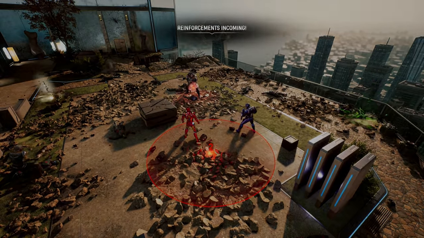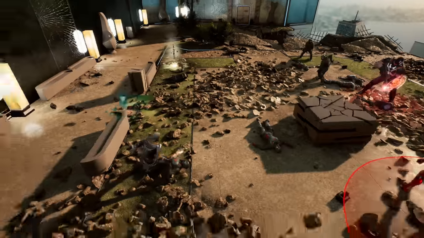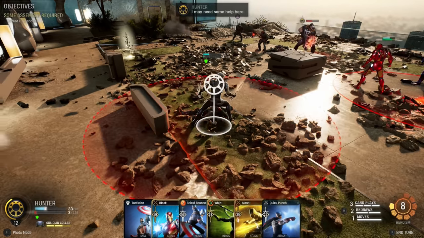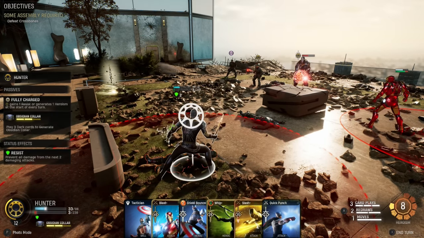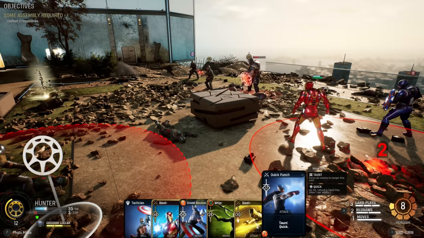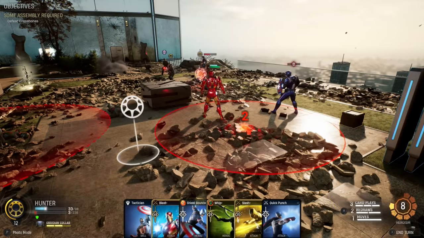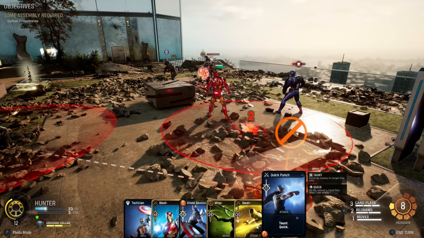So, what happened with the resist there? I'm not sure, but he's up, so it's fine. Maybe if it doesn't go through the block, resist doesn't trigger. Prevent all damage. Maybe that's the case. Yeah, I gotta figure that out. Cool. Alright, well, neat. So, we're getting attacked there. Quick punch gets me out.